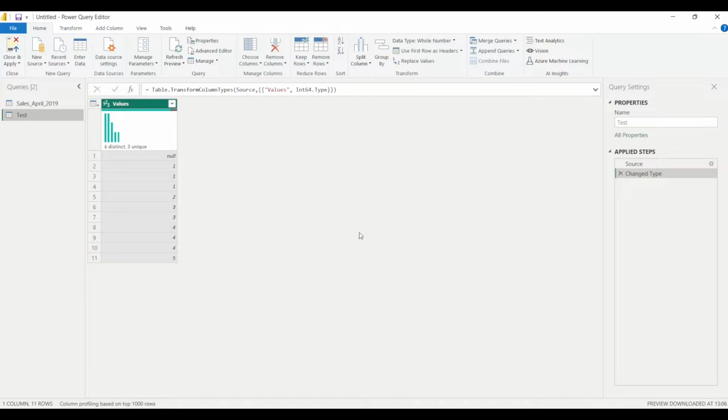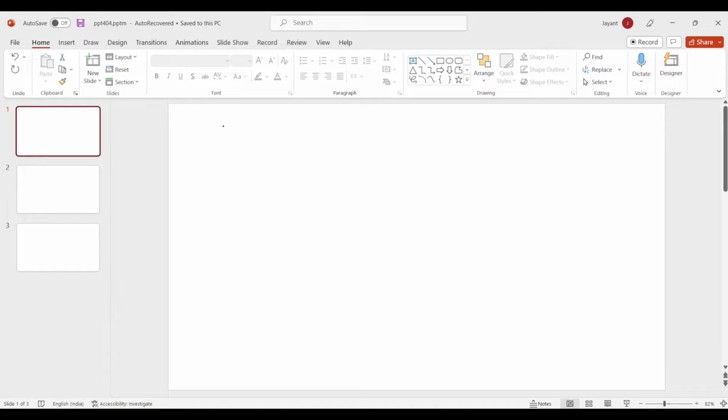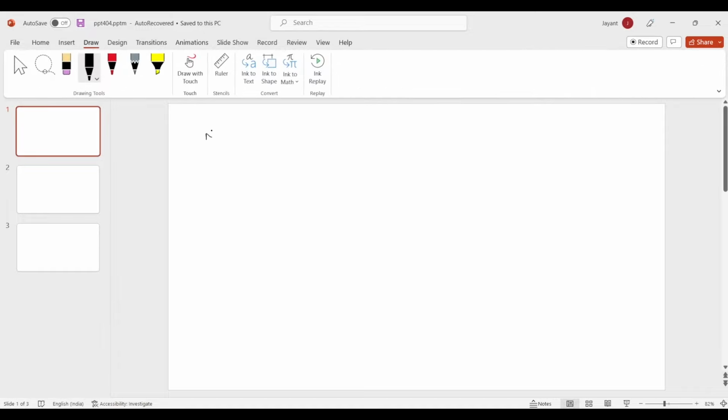So in order to understand this, let's say these are the values which were given to you. The very first value was null. Second value was 1, which was occurring 3 times. Then we had 2 occurring once, then 3 occurring twice, then 4 occurring thrice, and then 5 occurring once.